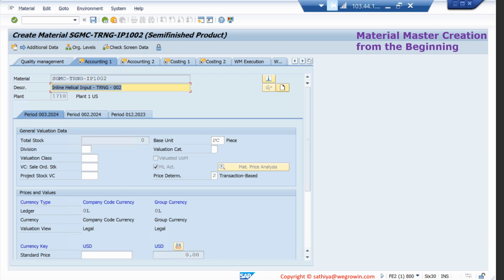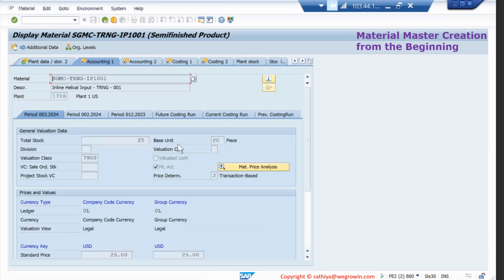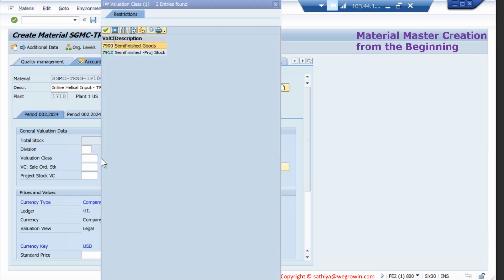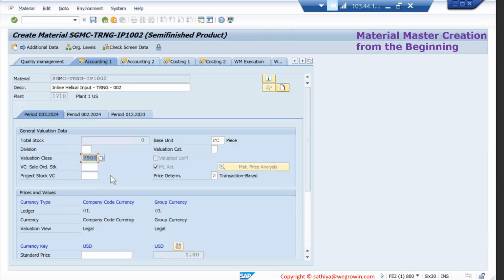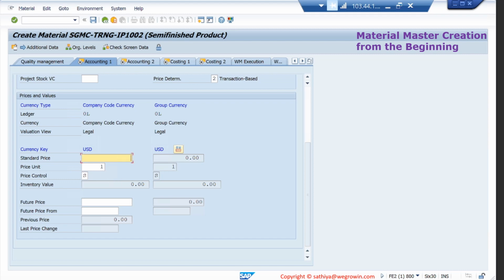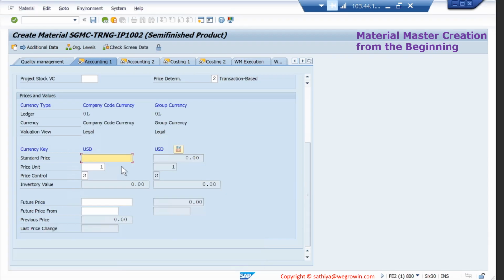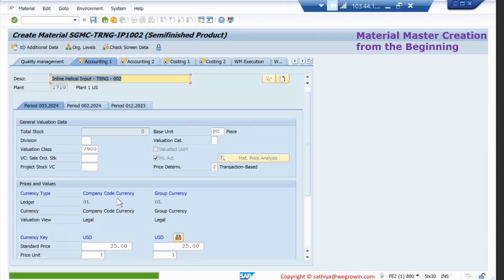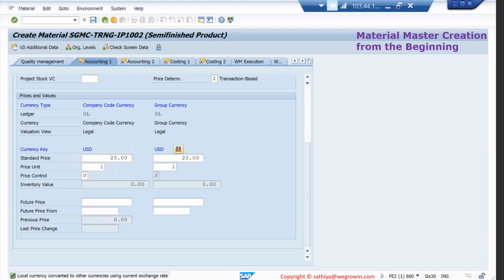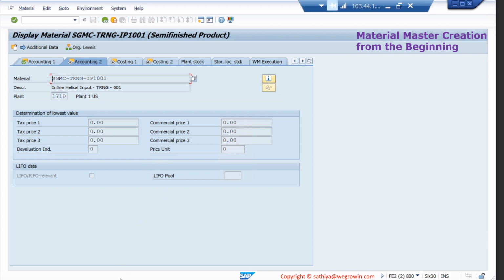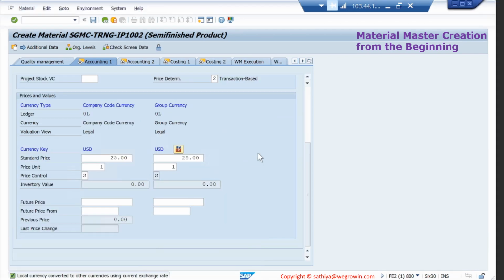And then the accounting view. Here what is important is the valuation class. So let us go and check what the valuation class is. The stock is showing 25. Why is the stock showing 25 there? Because I am using it, I produced it, but when you create a new material master, it will be zero. I have the valuation class. What is the standard price for this material? Already we filled the standard price 25 here, so I assume some value and put the same 25, update this standard price and proceed. Okay, so the standard price is updated. And what are the other parameters? Here we have the period details and other things, but because we are creating new, we may not see other details.